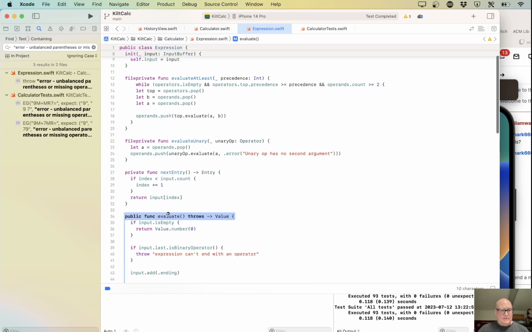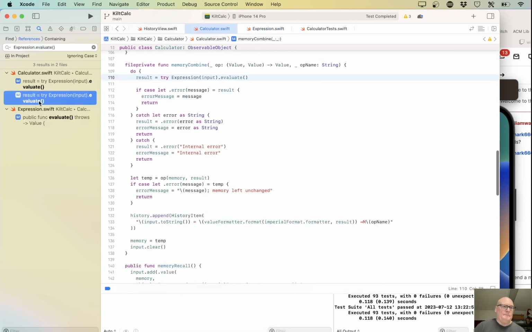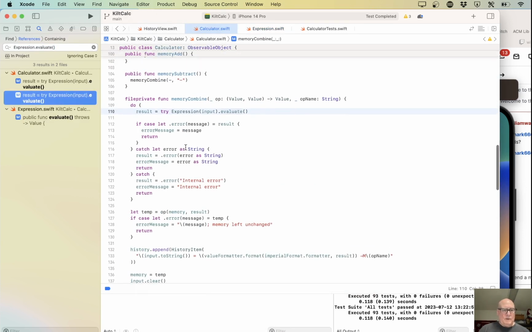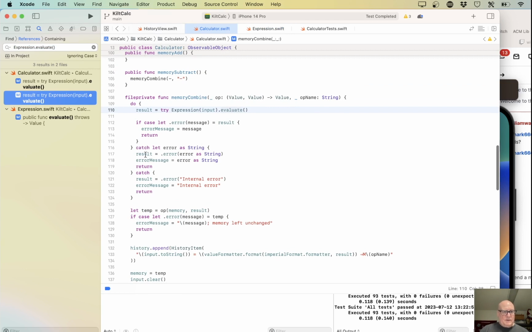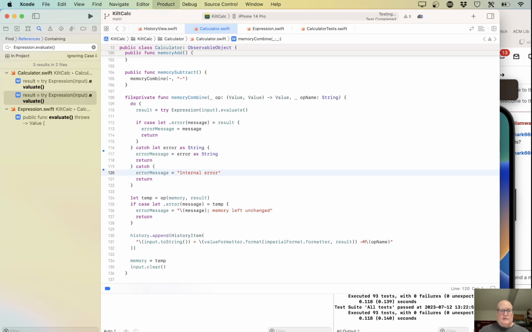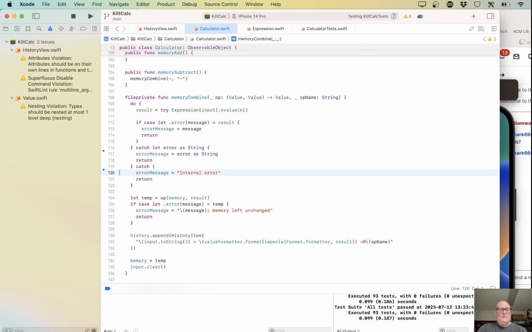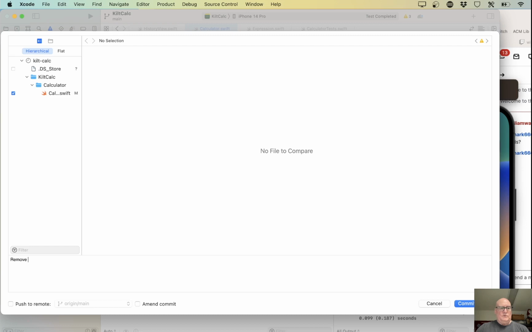Evaluate. Memory combine. Okay. So here, I believe we can delete this, and this test should all pass. Okay. So remove extra use of Value.error from equals and history operations.